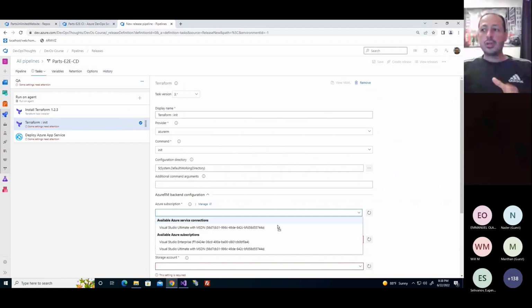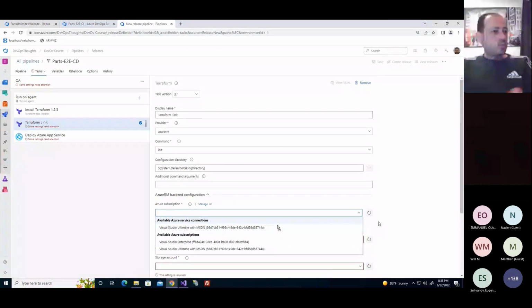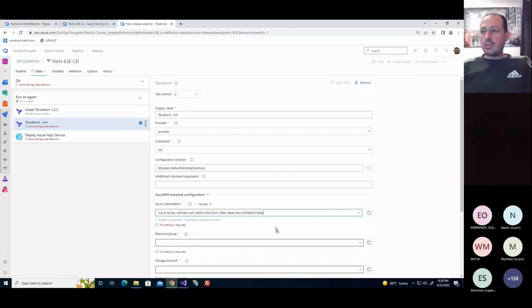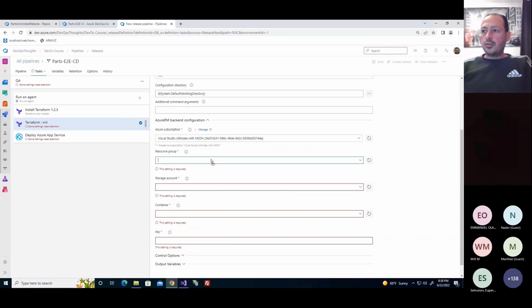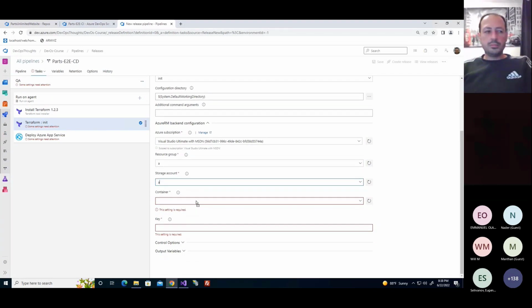And to create this Azure service connection, it's very easy. Of course, if you are admin on all environments, because it requires admin permission, especially on Azure AD, because behind the scenes it creates a service principal. So you would select here any of your Azure subscriptions and click authorize, and this will generate the service connection for you. Here I already have a service connection, and for the resource group I don't need to define it because this will be created at runtime.